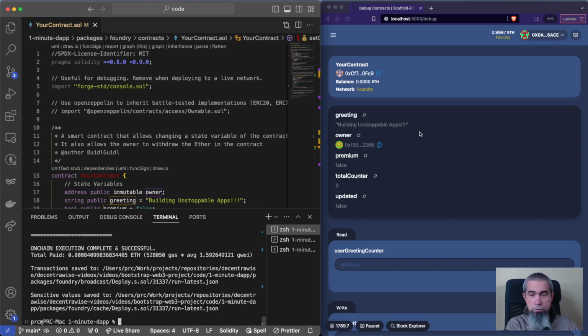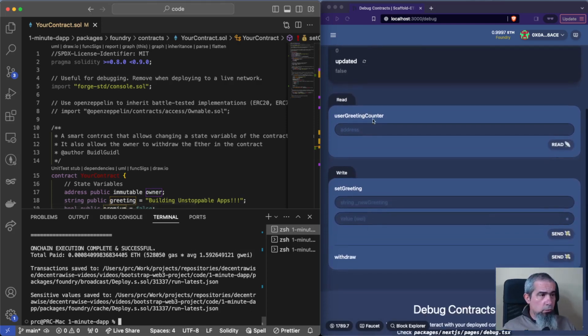We do our changes in the smart contract, we deploy, and we see immediately what happens on the debug side, and we can interact with the smart contract. The same thing if you would want to add another function to the smart contract, it would show here if it is a view function or just a read function, or here if it is a function that changes the state of the contract.